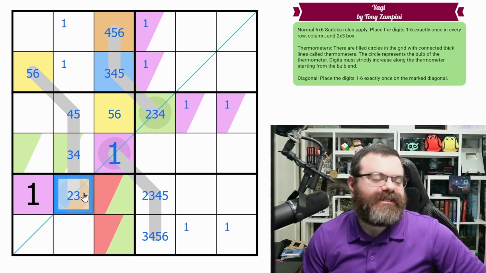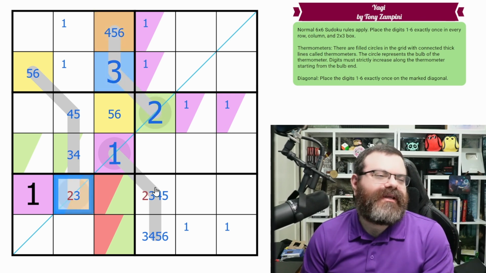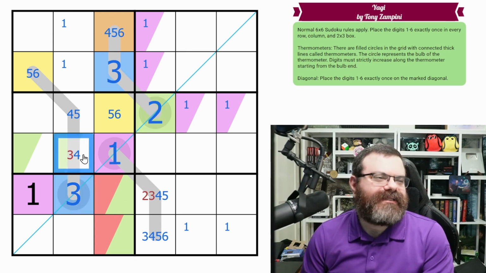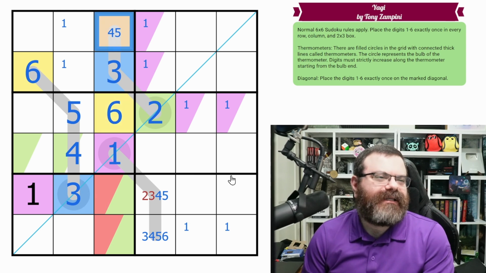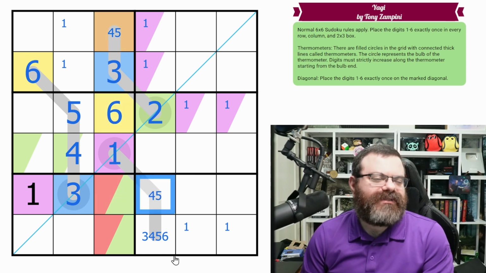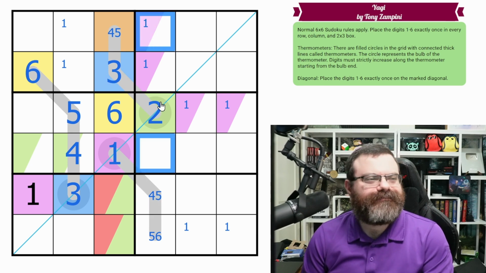Oh, well, if this has to be blue or orange, it has to be the blue. The blue is the only one that can accommodate that. So blue is 3, green is 2. Sorry, blue 3. That makes this 4, 5, 6. So yellow is 6. That's not 2, 3, meaning that's not 3, 4. Okay. So blue is not down here. So it's here or here.